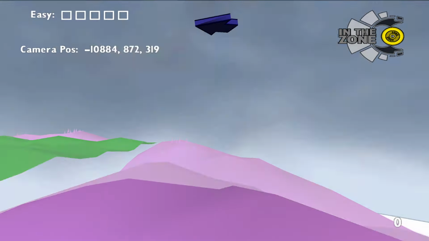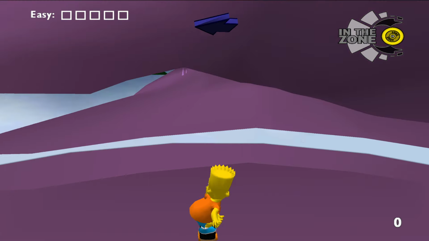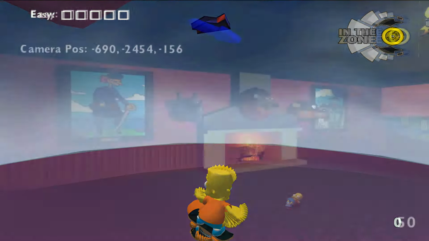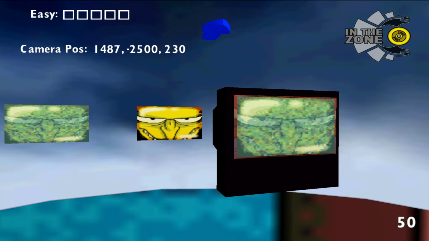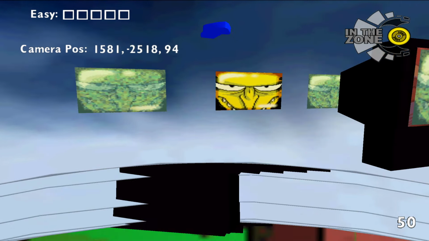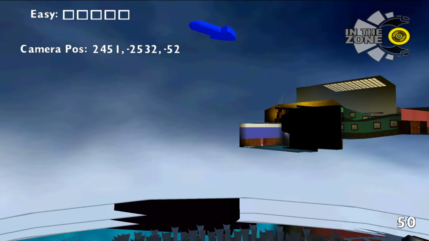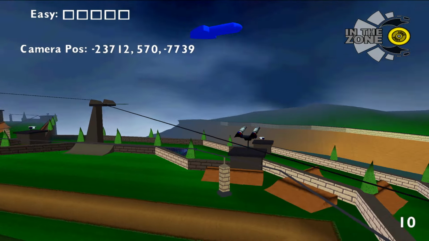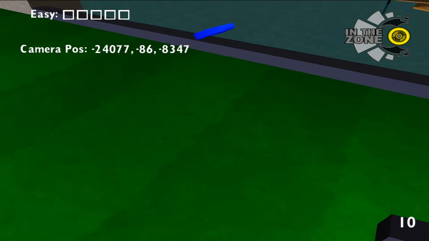However, the collision was removed in the retail game, probably for performance reasons. Outside of the interior of Mr. Burns' mansion, there's an unused TV with the corresponding textures that was supposed to be placed somewhere in the mansion. I'm not really sure why this was cut, as it looks fully complete. Lastly, there's once again a texture sheet for water, which is used around the map.